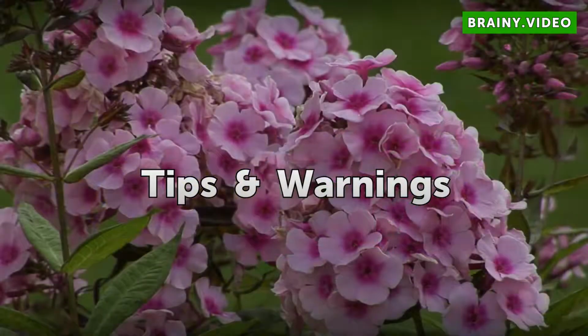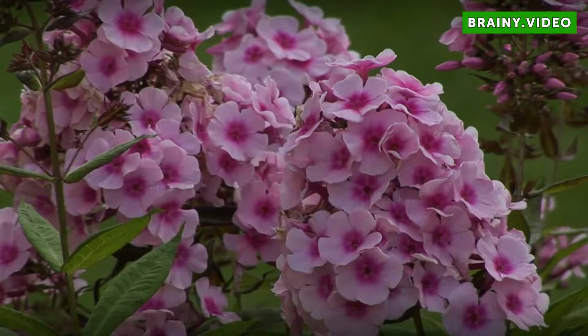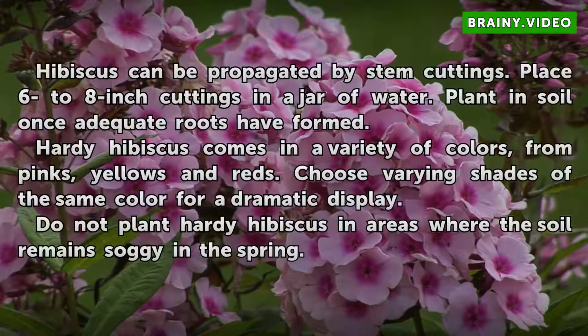Tips. Warnings. Hibiscus can be propagated by stem cuttings. Place 6 to 8 inch cuttings in a jar of water. Plant in soil once adequate roots have formed.